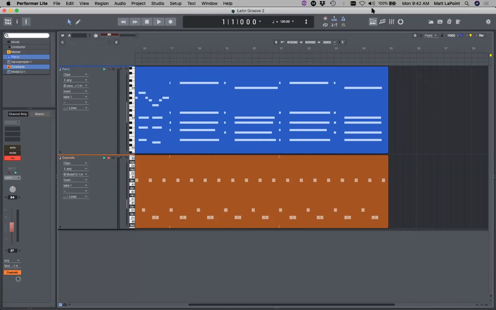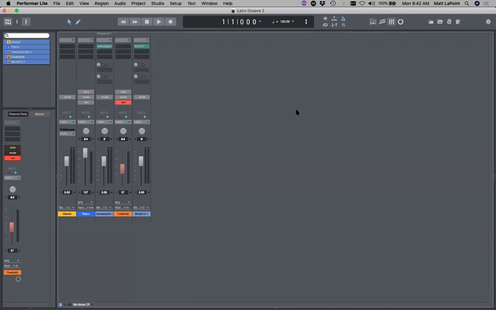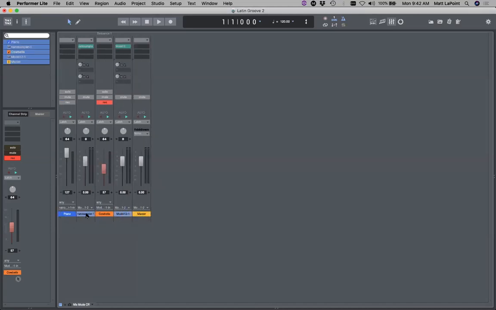So how am I doing so far? We've got our mixing board. Let's just check in on the mixer. I've got the cowbell kind of tucked in a little bit. We've got a master fader, which is cool. Everything will go through the master. So I think I'll move the master on this side. I'm going to put my virtual instruments on this side. So I've got my piano. I've got my cowbells. We can take it out of record.